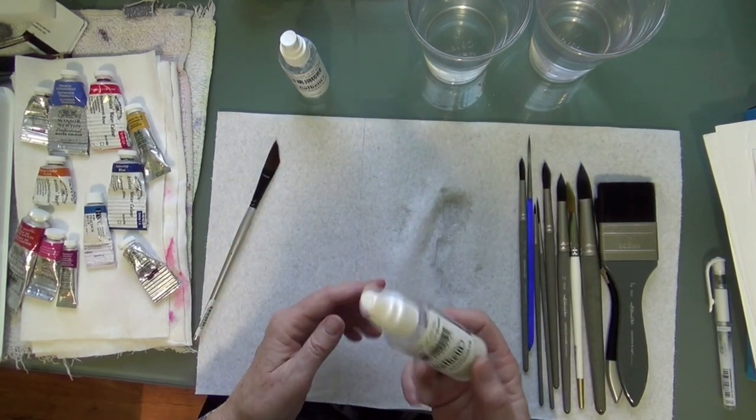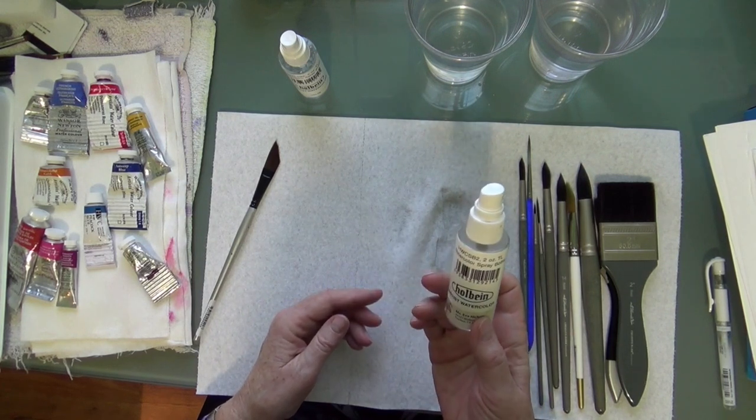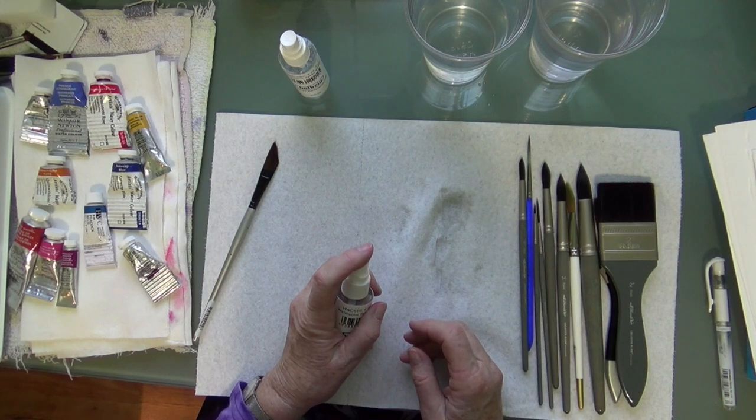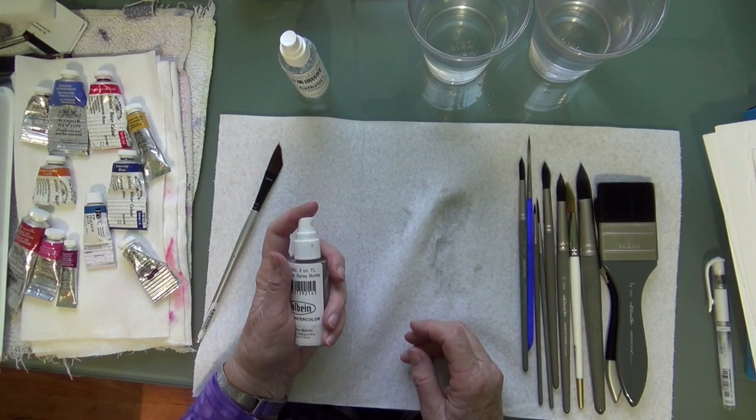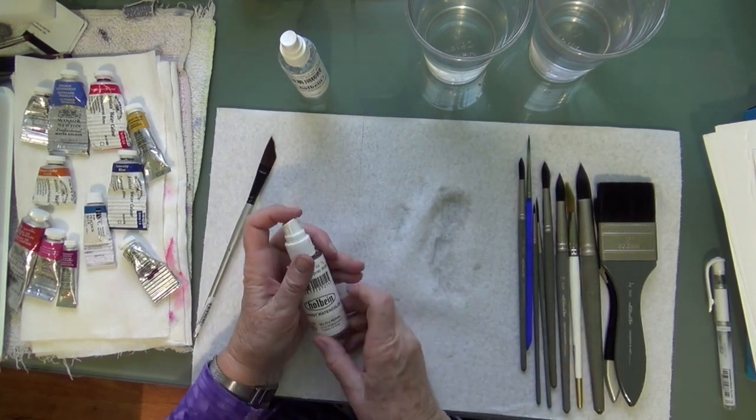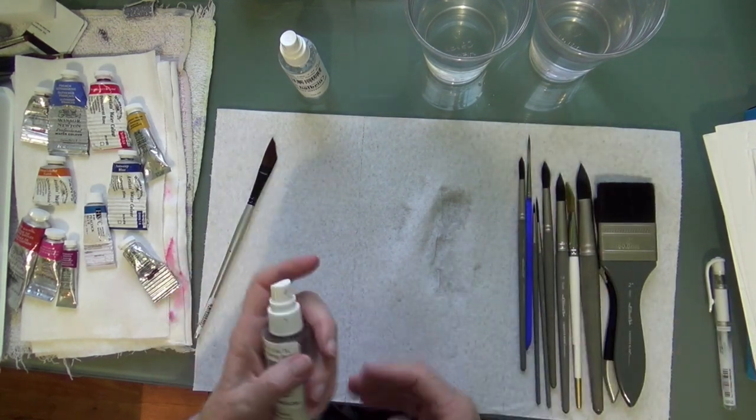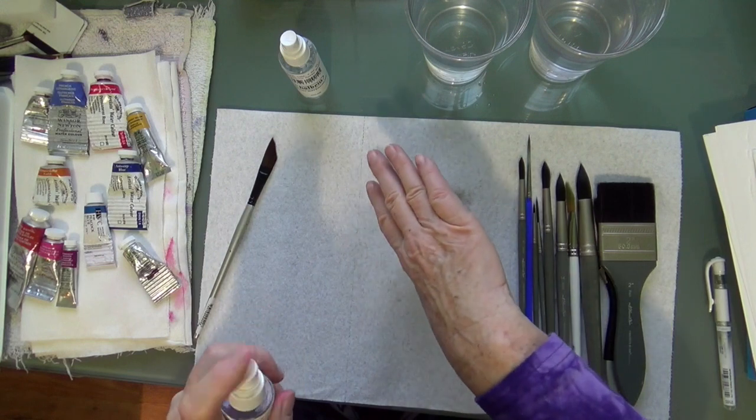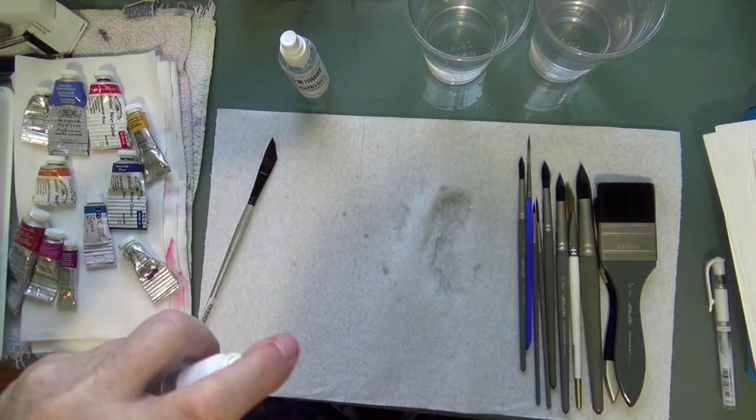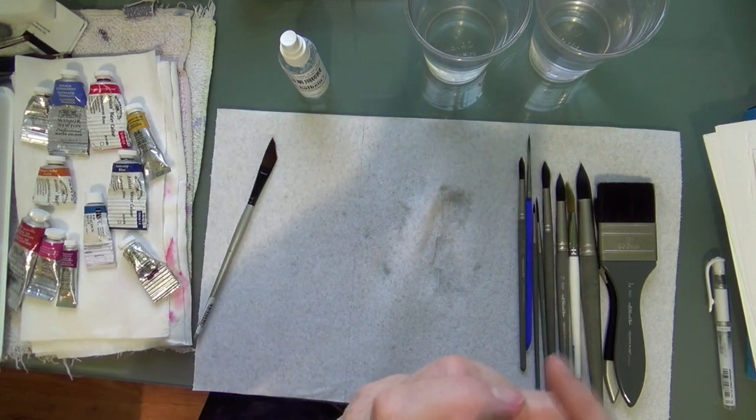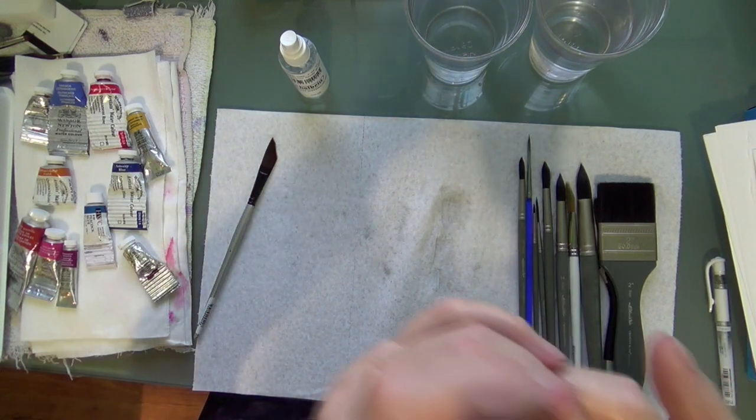And then you want to have some mist bottles. You can get some regular, just fine mist bottles at the drugstore in the travel section. They'll give you a fine mist. And then if you can find them, I would say get one of these dot bottles. And what's a dot bottle? It's a bottle. Let me see if I can find the camera here. Can you see? There's the arrow and then there's a little dot behind it. That's a dot bottle.